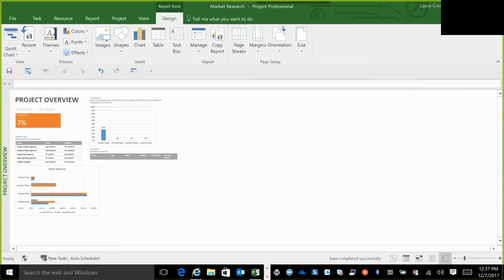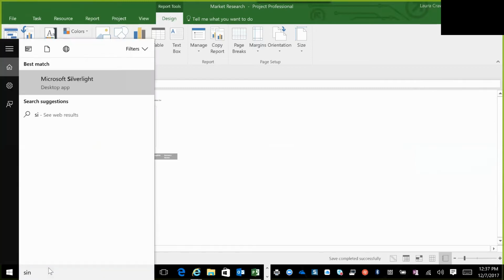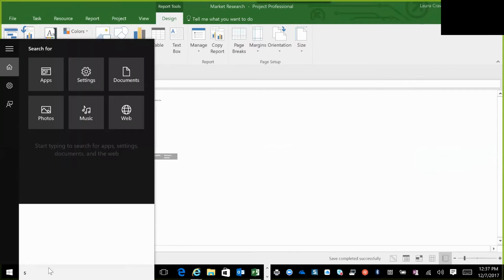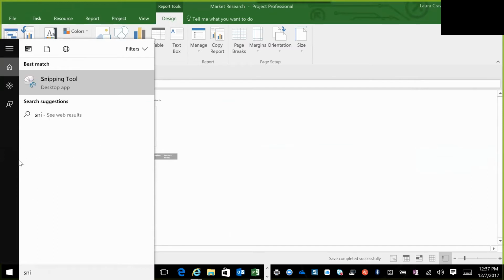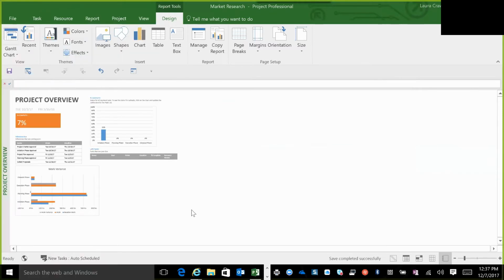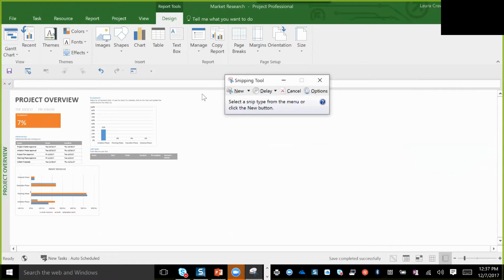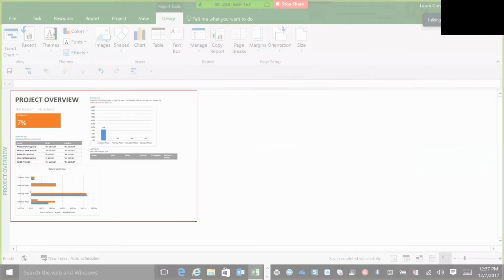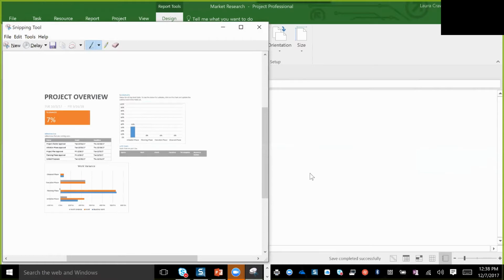Or I could use the snipping tool. My Snagit's not opening right now. All right, so I can come in here and grab these.